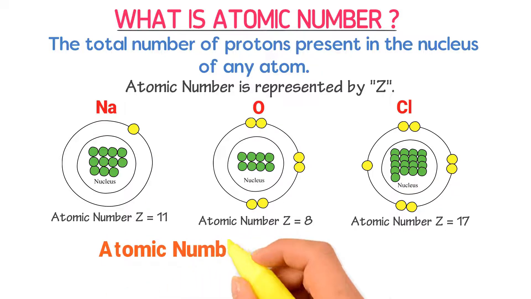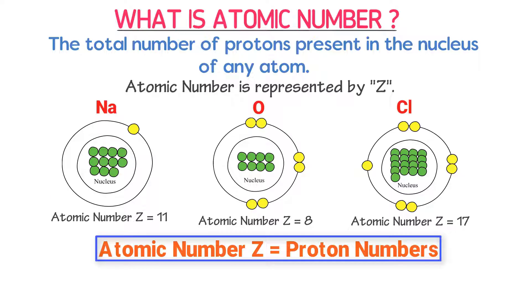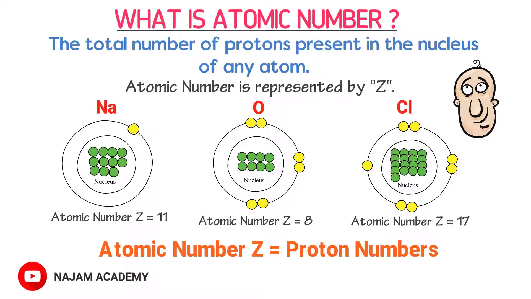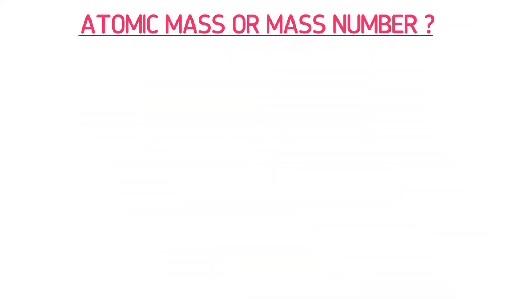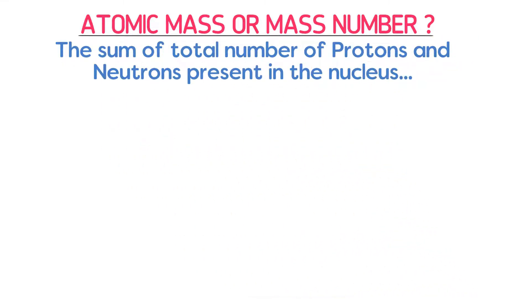Simply remember that the atomic number of an element is equal to its proton number. Thus, when you listen or read atomic number, always remember that it is the total number of protons present in the nucleus of an atom. Now what is atomic mass or mass number? Mass number or atomic mass is defined as the sum of the total number of protons and neutrons present in the nucleus of an atom.